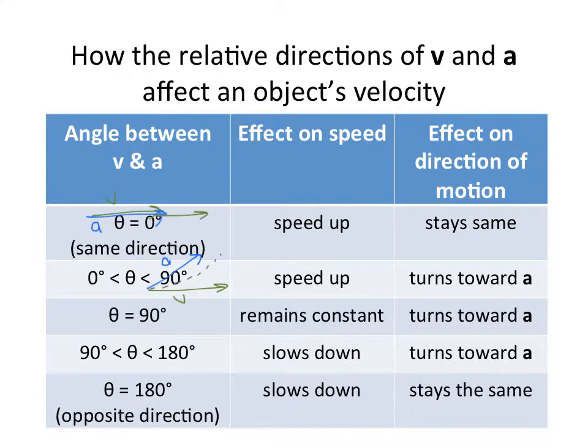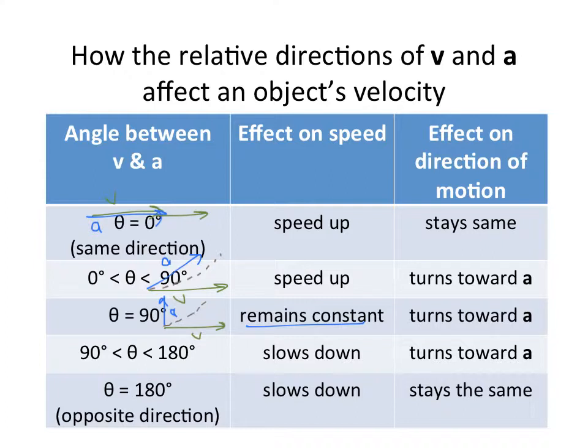All right? What if the acceleration is at right angles to the velocity? There's our velocity, there's acceleration. It's not going to change the speed at all. The speed will stay constant. Because look, that should be an A right there, sorry. The A is neither contributing to nor hindering the motion of V. It's at right angles to it. So it's not affecting positive or negative the velocity, but what's going to happen is the velocity is going to turn towards A that way as well.